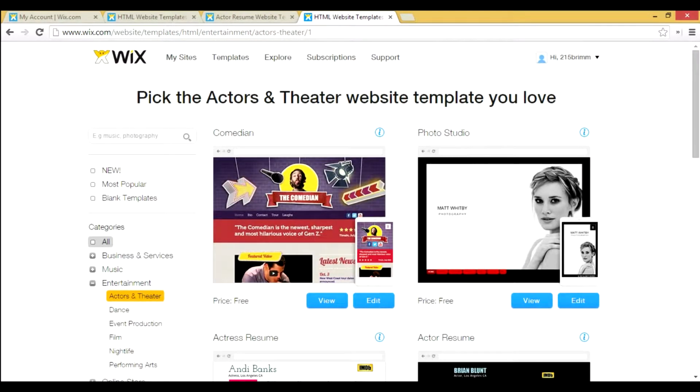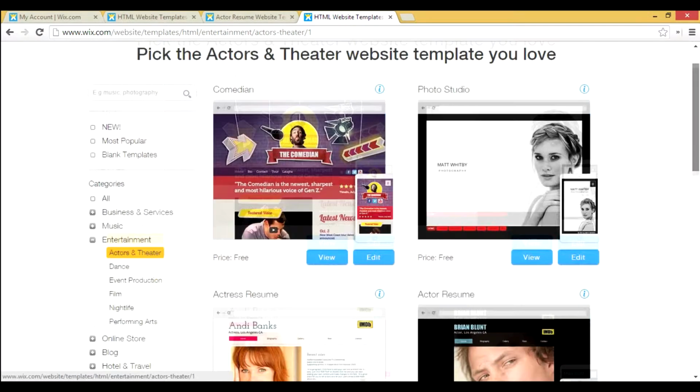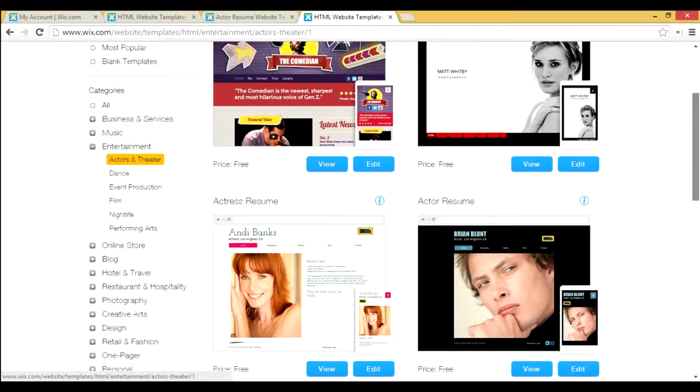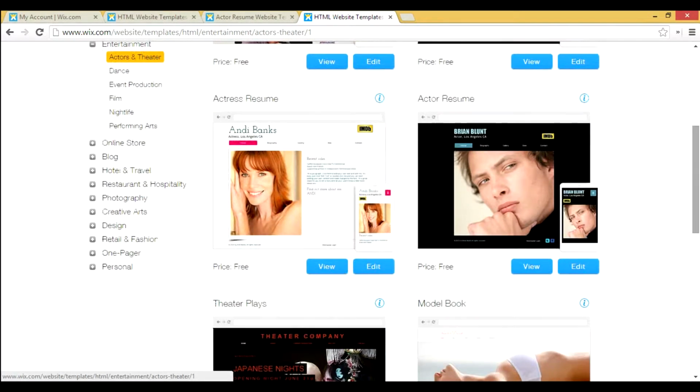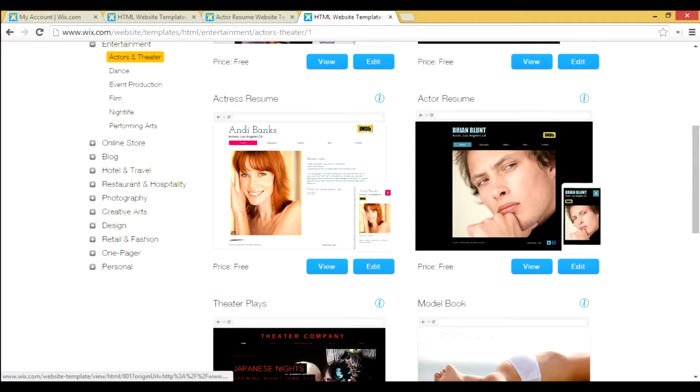Again, you can choose any template that you want within here or within any other section. Just know that this one is a little bit more catered towards actors from the onset. So some of the information that's here, some of the headers and content is kind of ready to go. Once you feel more comfortable, feel free to choose any template that you want. So we're going to choose this Brian Blunt template, and we're going to take a quick view of it.